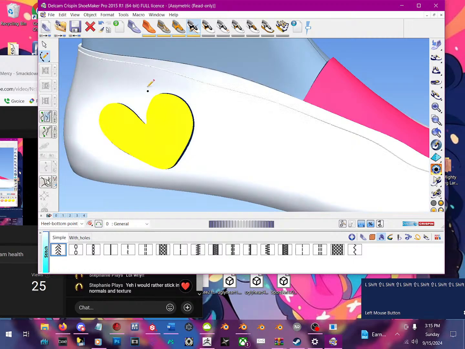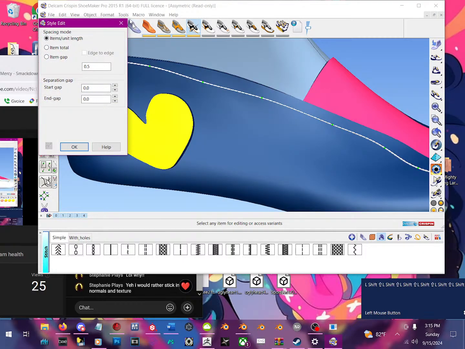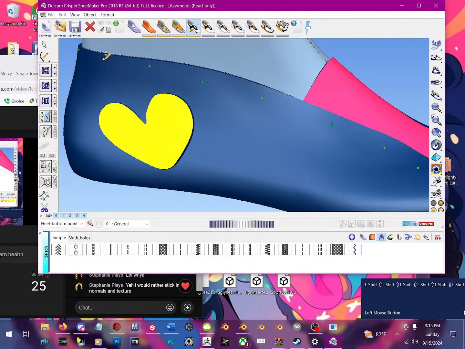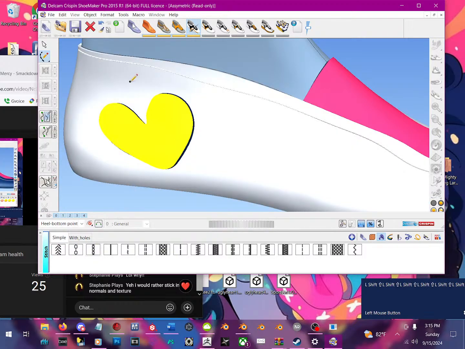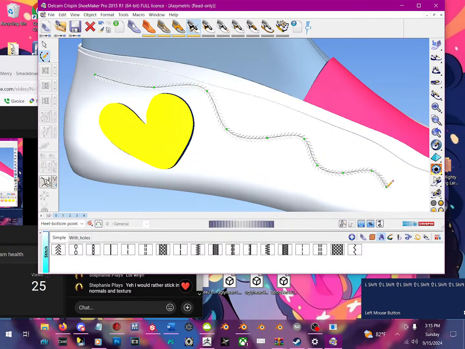You can double click here. Oh, let's select the line of stitches, and you can change the little stitching. Totally change the stitching. Alright, give me a minute. I guess I'll just try it again. Alright, so I'm pretty sure you should be able to change the stitching normally. So here's some baseball stitching.